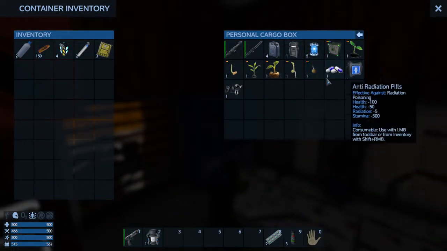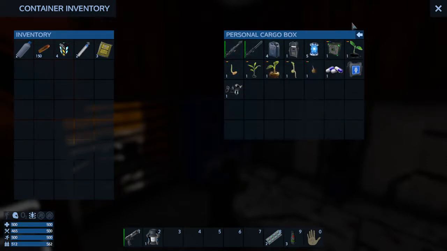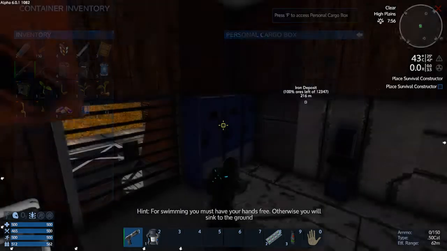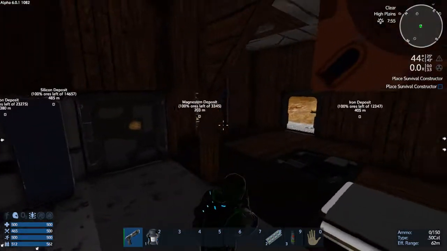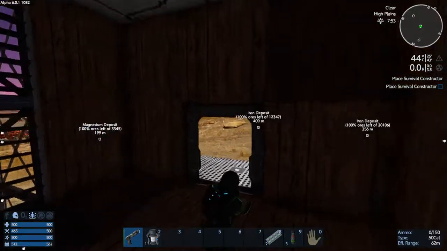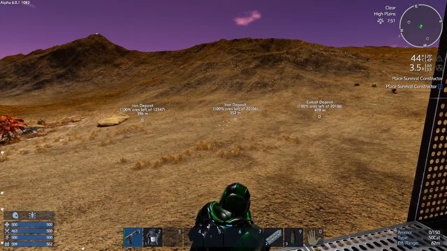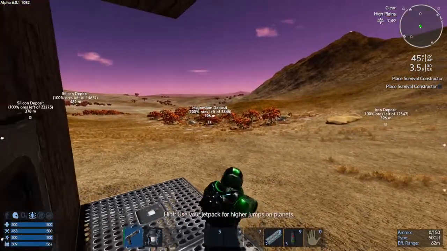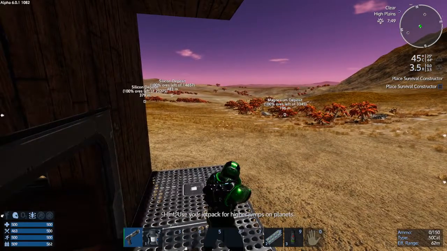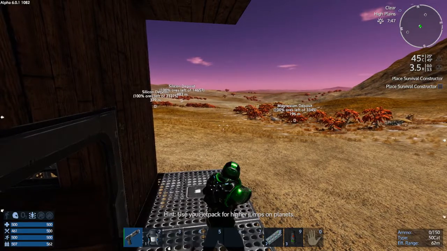I got a core, an evo boost, I got a drill, some biofuel. So let's just grab all that. Okay, it wants me to place the survival constructor. Now, I have no idea how long I have before baddies start spawning. I'm assuming I get like my 7.5 minutes up in the bar as a reprieve, and then after that I'm probably just gonna get ganked.